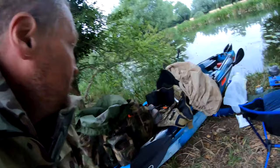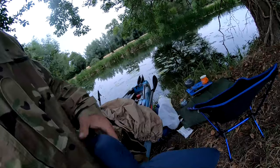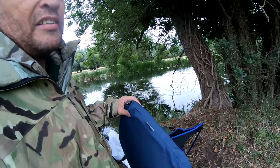Tonight, I'm testing out a new pillow. Van Gogh Comfort, it's called. It's basically two pillows in one. It's foam, but it's also got a valve to inflate it as well. So it's like a dual, foam and inflated. I had a cheap pillow before, a foam one with polyester filling, but to be honest, it was rubbish. I think a decent pillow does help you get a decent night's sleep.